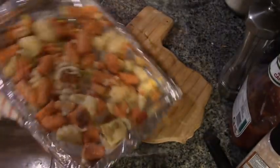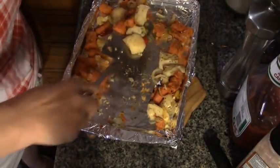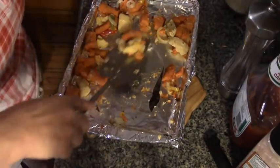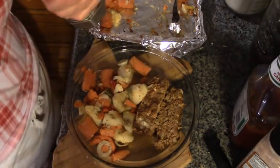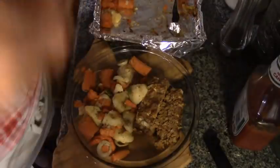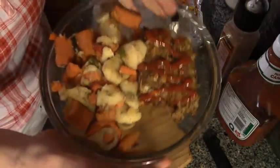Here are our roast vegetables — look at that. I want to make sure Daddy gets more potatoes because he likes potatoes more than I do. I'm more of a carrots girl. Careful not to get tinfoil in there — I couldn't find my plastic lifter because it's in the dishwasher. A little pepper for Papa, just a touch of salt, almost none, and then ketchup. We're going to see what Papa has to say about that.